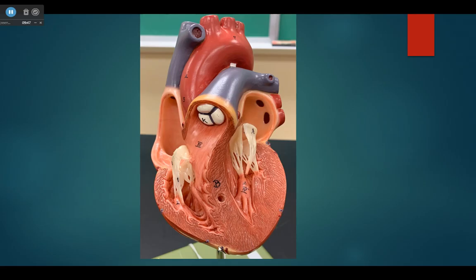Again, structure-wise, we still have the apex, the pointy end, we still have the base, we still have the aortic arch, the brachiocephalic artery, the left common carotid artery, the left subclavian artery, the superior vena cava here. Below here would be the inferior vena cava. Layers of the heart, we still have the epicardium on the outside. Then we have the myocardium, the muscle, and then lining it, we're going to have endocardium.